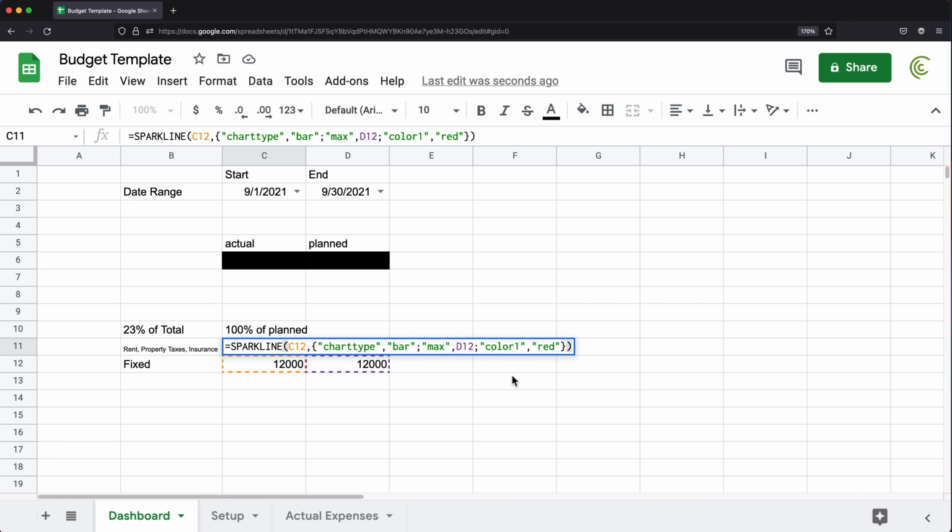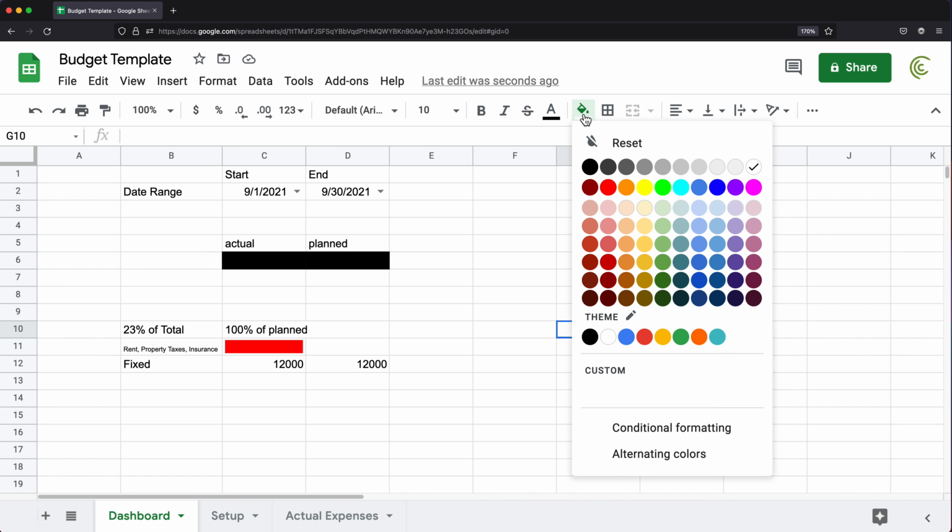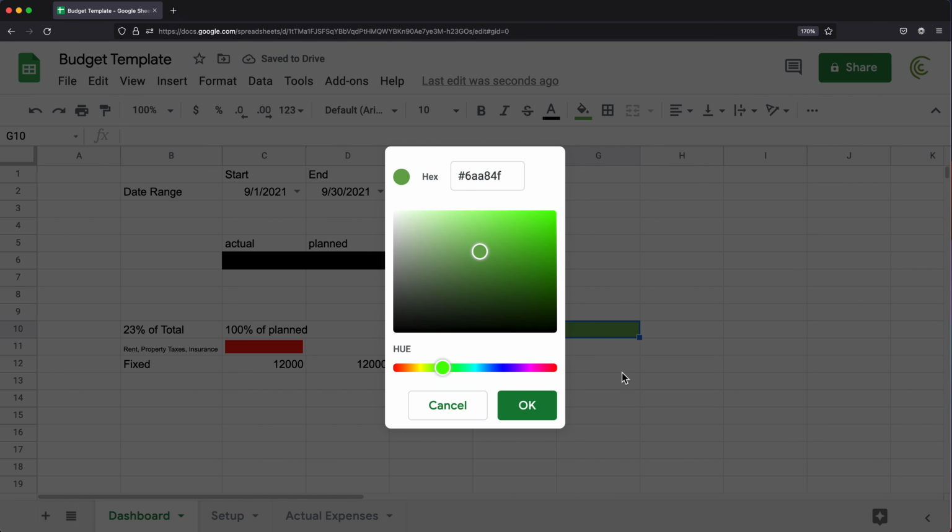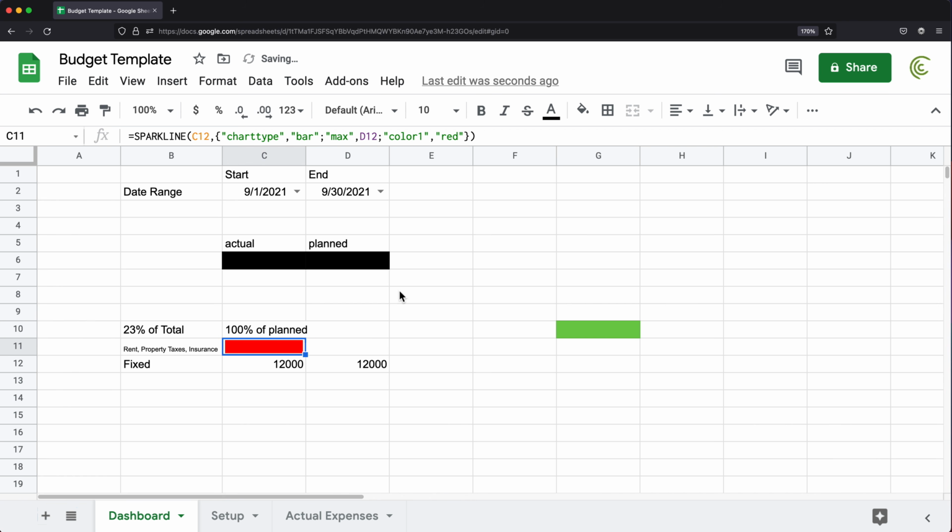Now let me just choose that green over here. So I'm going to open this, choose one of these greens. I want that to be a little brighter green. So let's just go pick something like this. So this is the color. So I'm going to copy that, go back here, and in the formula, instead of red, I'm just going to paste that hex color, and that should be the color of that line.